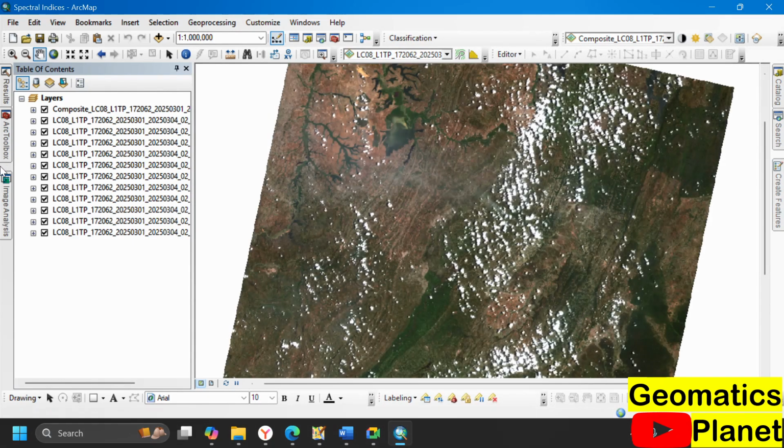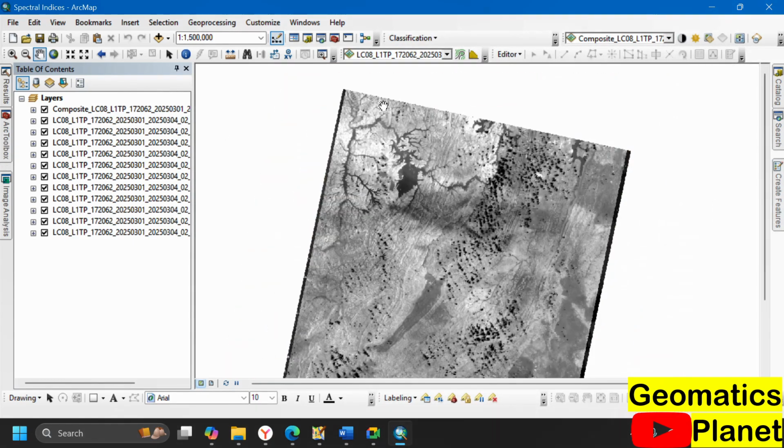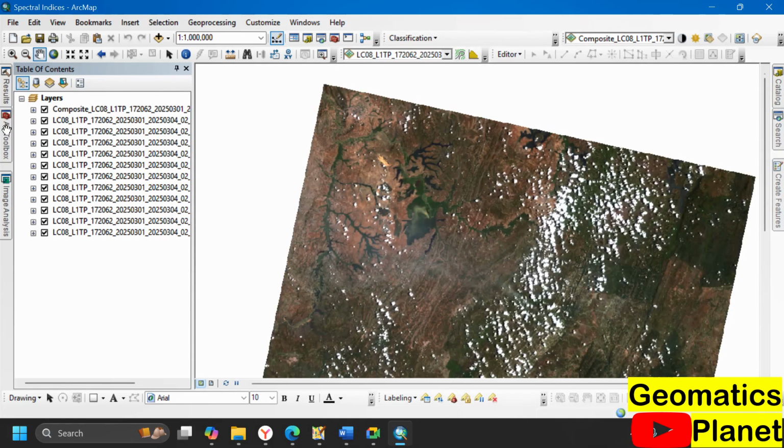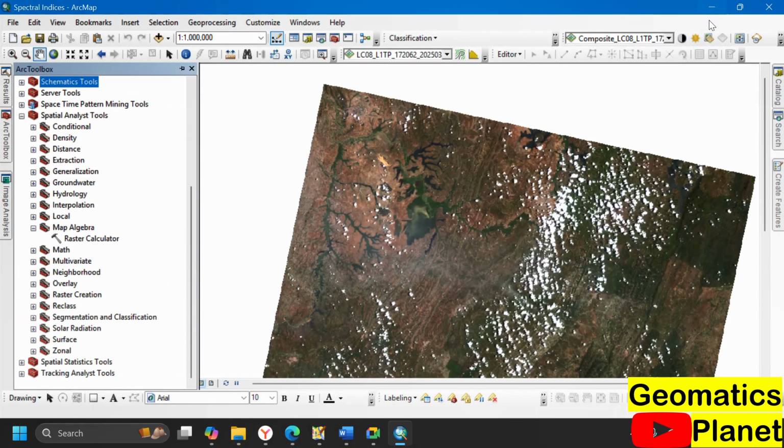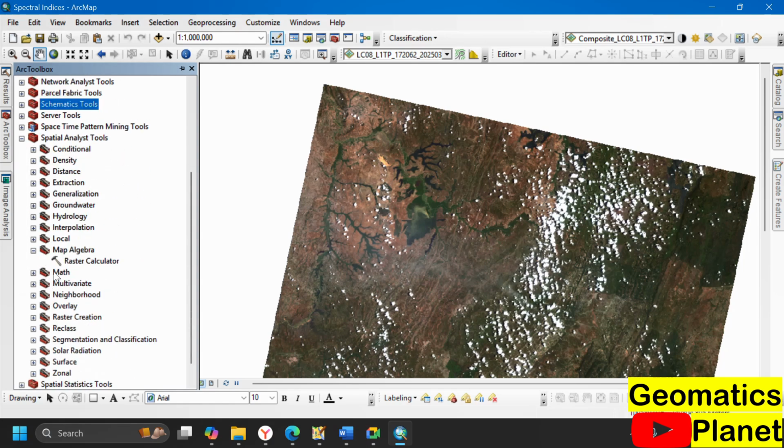Okay, so I'm going to return back to here. So to calculate the NDVI, I'm going to go in here. Then I already have these bands, this satellite data, saved. So what I need to do is to click on the app toolbox. So when I click on the app toolbox, that's going to open the app toolbox for me. So I will go to the spatial analysis tools, and under spatial analysis tools I will go to map algebra, and then under map algebra I will go to raster calculator. So you go from here, go to spatial analysis to map algebra, and then go to raster calculator.